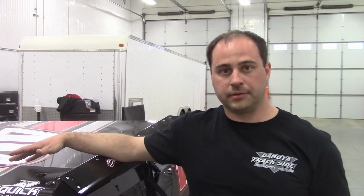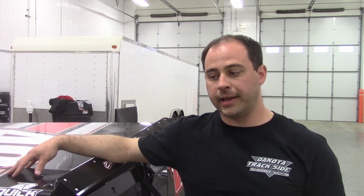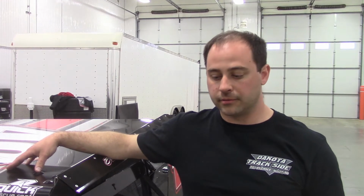A few other questions we've had is, will this fit on my car? I've got a 2012 Dirtworks car, whatever the case is. We've had this on several different chassis, new, old, any open wheel modified car, this is going to work on. It's customizable. You can decide how long you want your roof and cut it shorter. You can decide how you want to put it on your car. It fits on Victory chassis, Rage chassis, GRT, Harris chassis. We've had them on all these cars. There's several out in production right now that are out on the track, and we haven't had any issues getting them on any car.